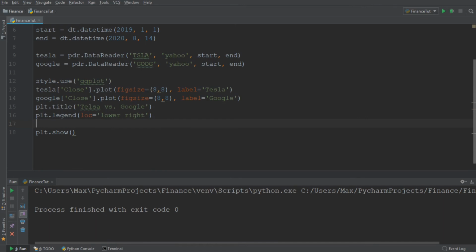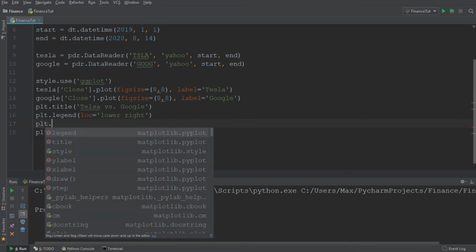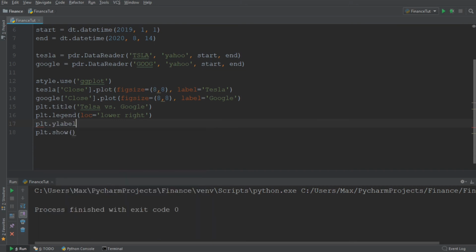So we're gonna write plt.ylabel is price in US dollar. And we want to specify the font size. So we're going to write fontsize is equal to 15. I made a typo. Hold on. There we go. Font size is equal to 15. All right. So this should do the deal.